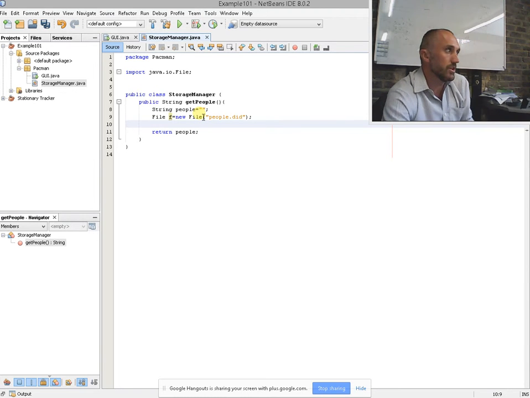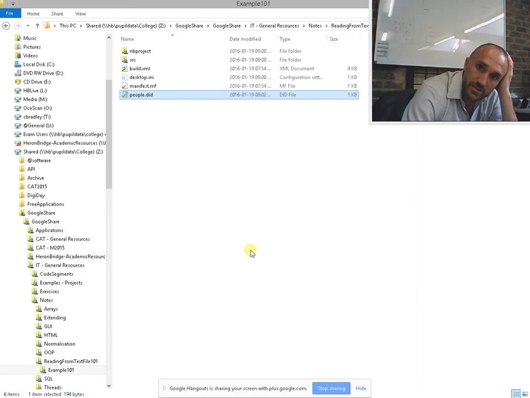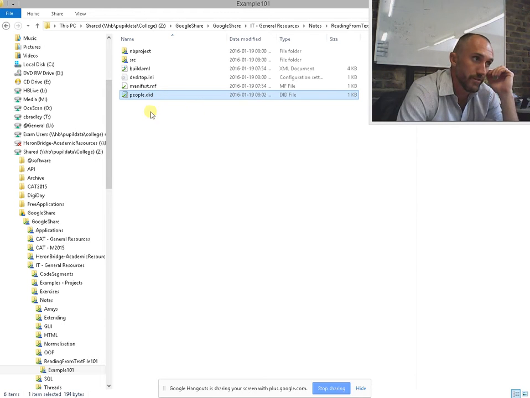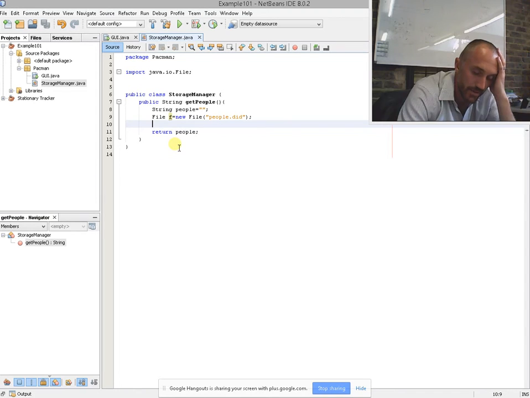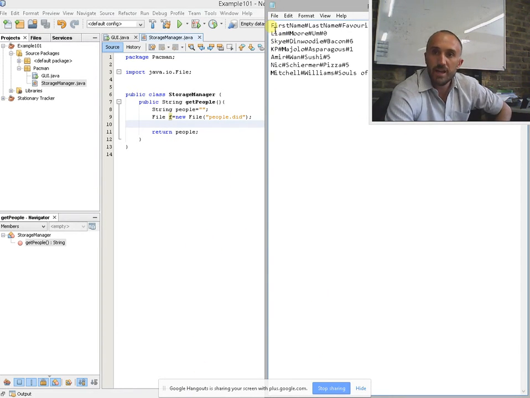So the connection to the storage has been opened. Literally all this has done is tell the program that this file physically exists, and it gives it a reference to this file, so it's able to refer to it within the code. That's all that's done. Now what we actually need to do is get the program to open it and put a cursor into it, in other words, to be able to read information from it.